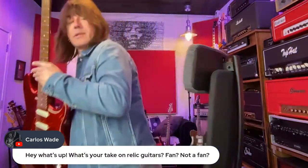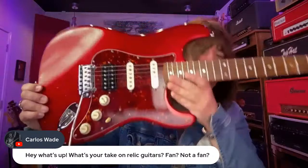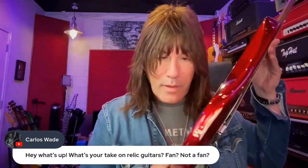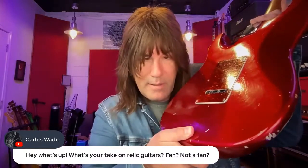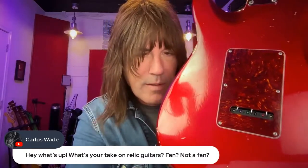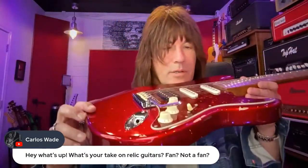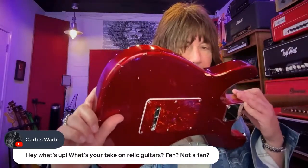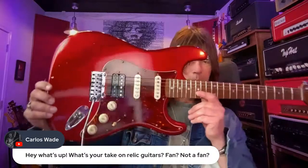But anyways, I think Sir did a beautiful job on this guitar on the Relic, because I think I showed them all that stuff. I said, I don't want one where it looks like the finish and everything is all gone. They did this so nicely, with the chips, and it's super checked as well. That doesn't really come through, but maybe it does. All the fine little chips, I think they did a really nice job on this guitar. And then I toured this guitar, so it saw a year of touring, so it got some marks on it as well. I think that kind of aging is really great.